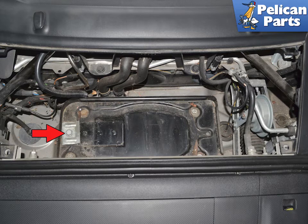The battery hold down has several mounting positions depending on the type and make of battery you purchase. Installation is the reverse of removal. Depending on the year and options of your 997, you will most likely have to use your scan tool to reset some of the systems in the vehicle to get it to start and function properly.